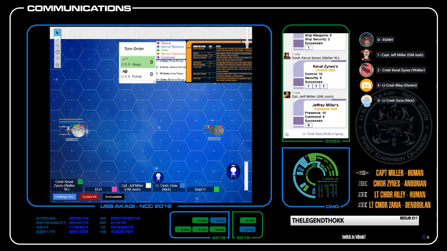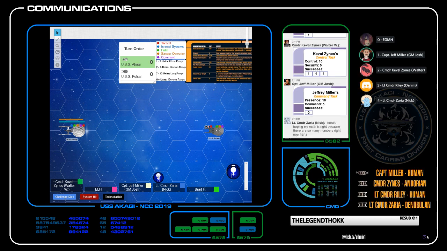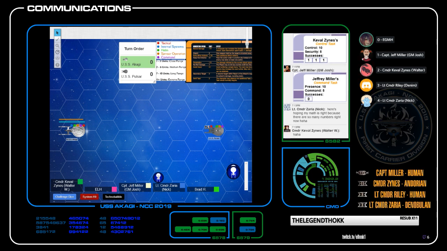Because I know exactly the one you're talking about. I know it's here somewhere. I think it's 1 momentum per power. Yep, and it's repeatable. Yeah, let's do that. Let's just take all their power away. All right, so how much momentum are you spending?